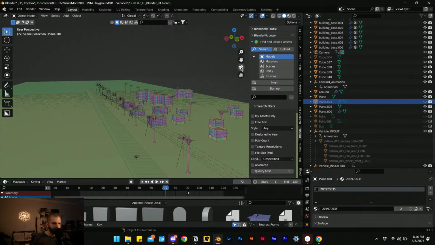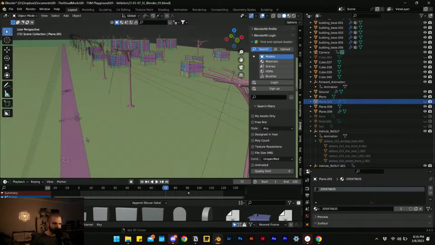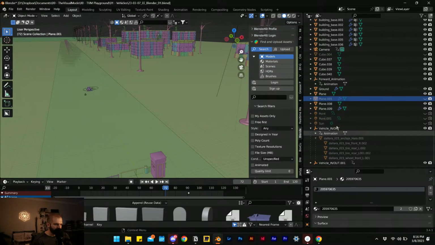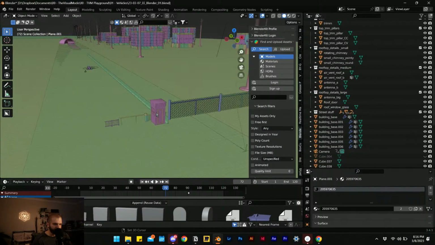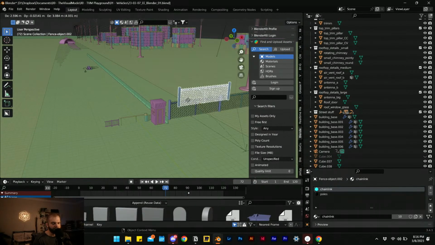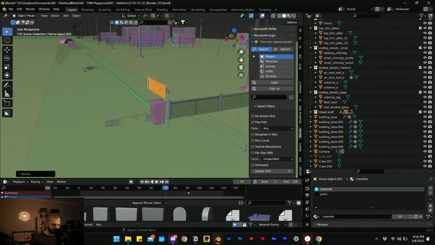And that's nice. Okay. So we want to arrange that fence all along this side of the wall. And we're going to have to bring in some of the street elements. So we'll turn on that collection with all our street elements. And we have this fence right here. Just going to go ahead and hit Alt D in order to duplicate it as an instance. So if I make any edit to any one of these fences, it's going to apply to all of them.